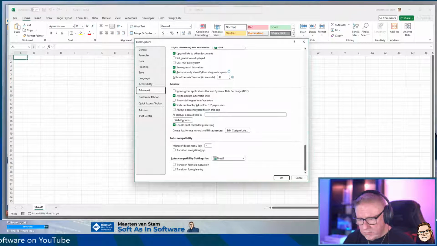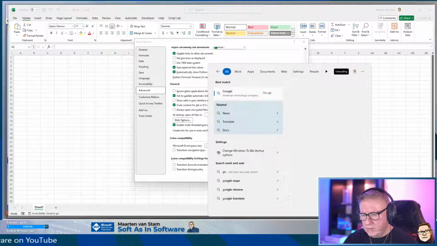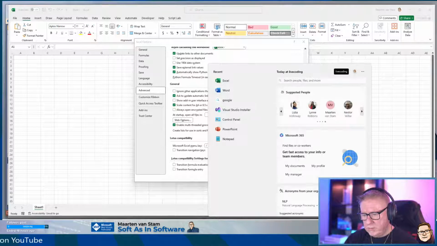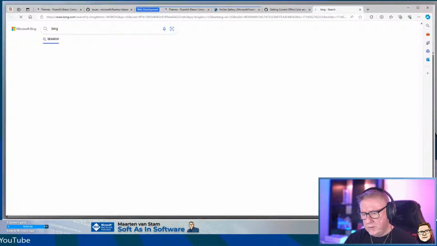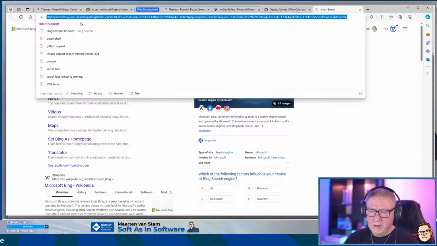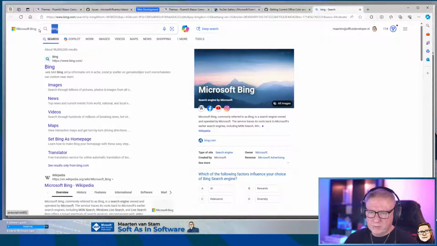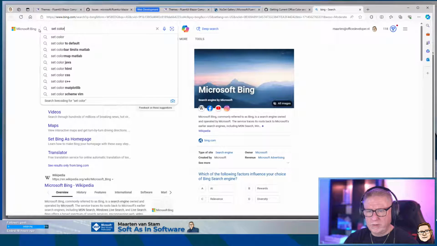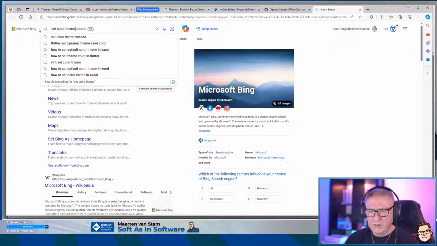Formulas. Come on, guys. Bing. Set color, theming Excel.